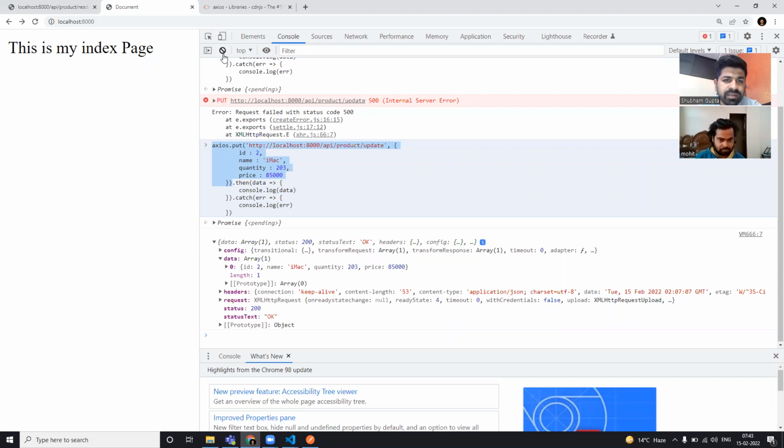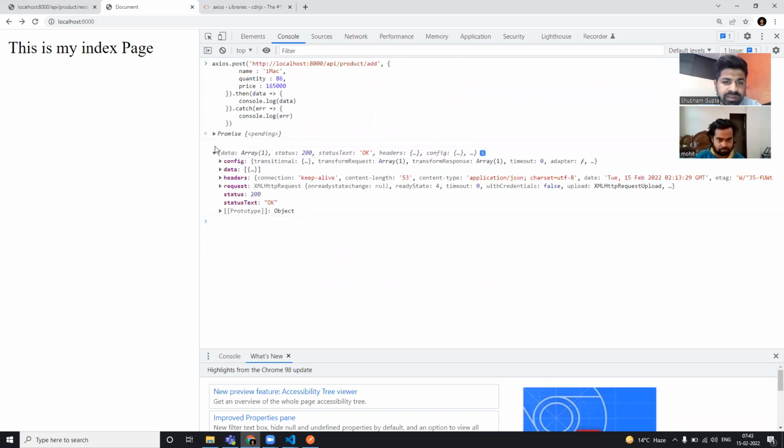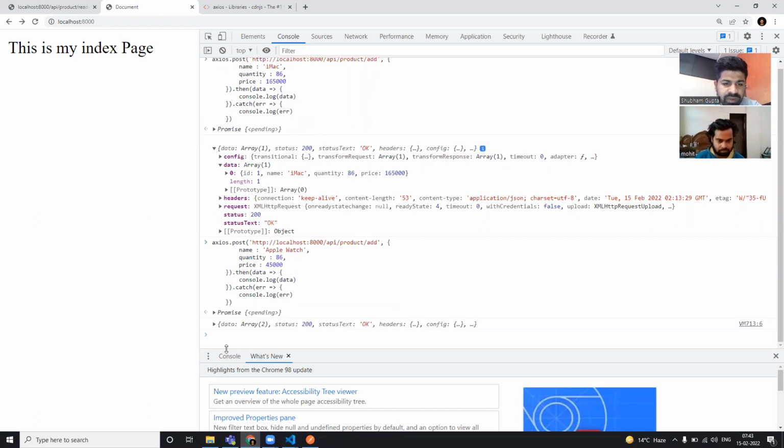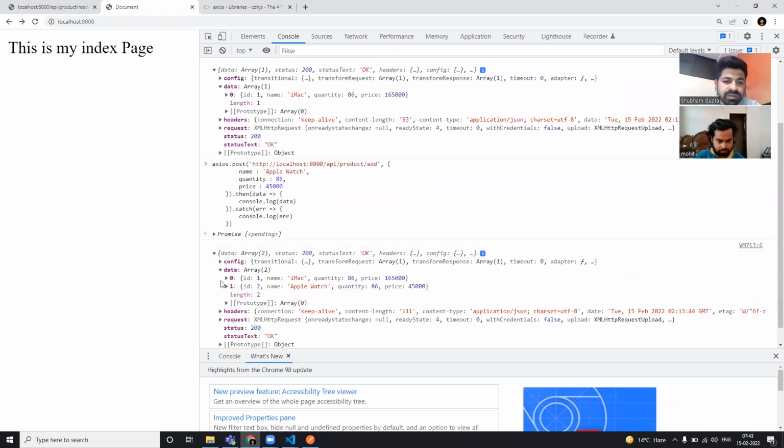Let's try the post thing. Let's try this, and you can see this data got updated, iMac. Let's retry this. Instead of iMac, let's suppose Apple Watch, and the price will be 45. Here you can see this will also get updated.